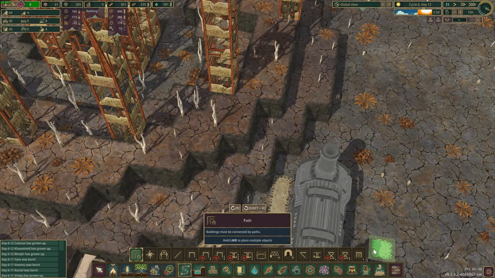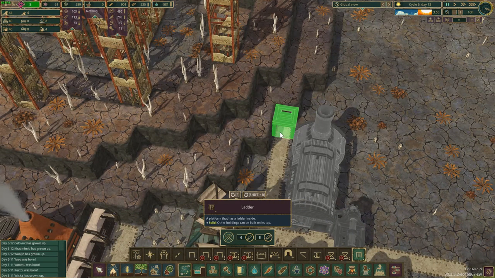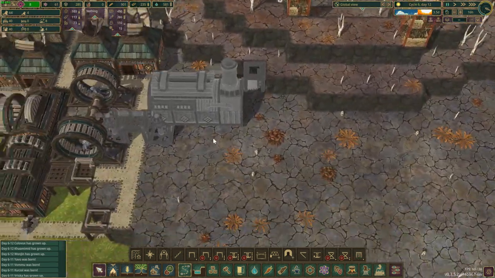I don't know if we're going to need a path up or not, but I'm going to go ahead and put one just in case, just so we have access.